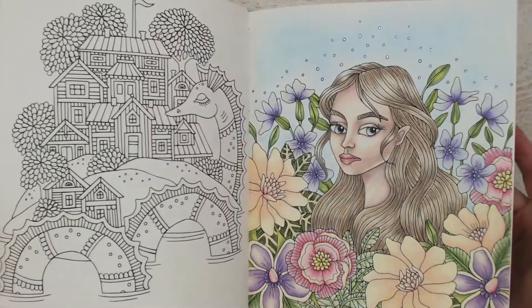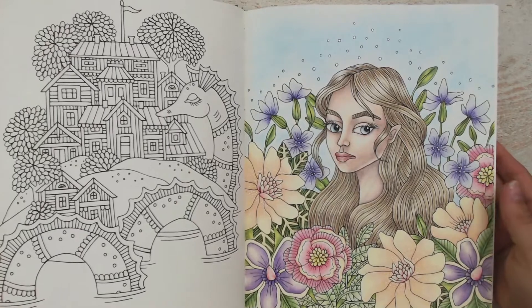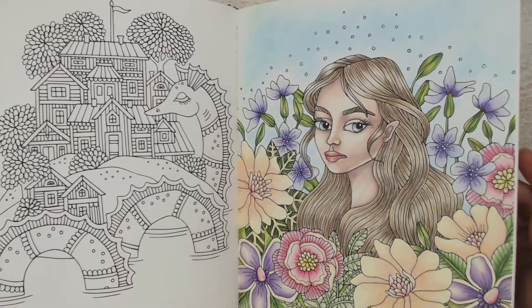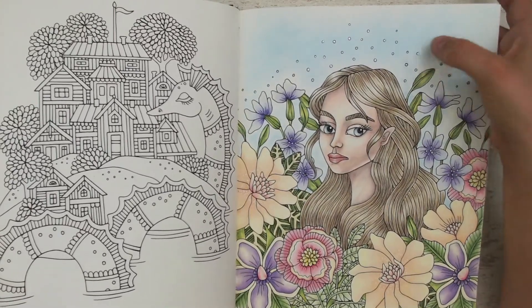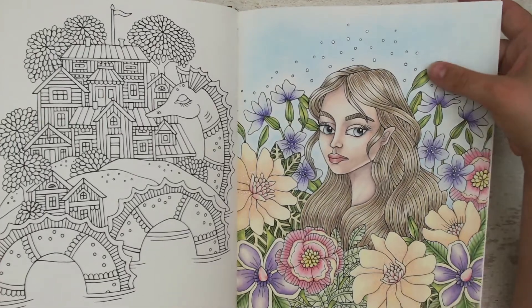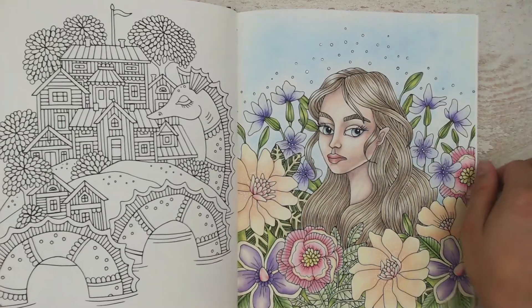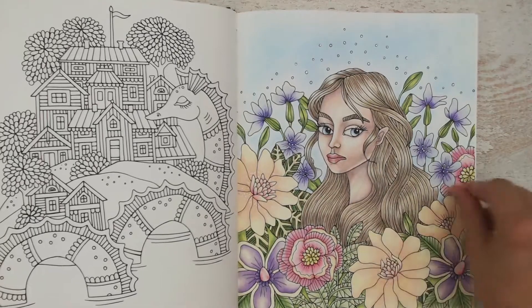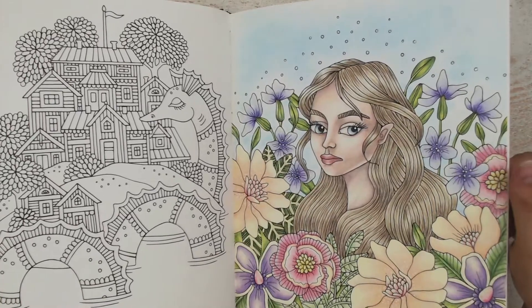This one is a very old one, again with Prismacolor and some pastel in the background and some shiny gel pen — I think this is the Pentel Dual Metallic — for the little dots in the sky. Not that happy with the necklines; I think they are smudging and I was not able to remove it.